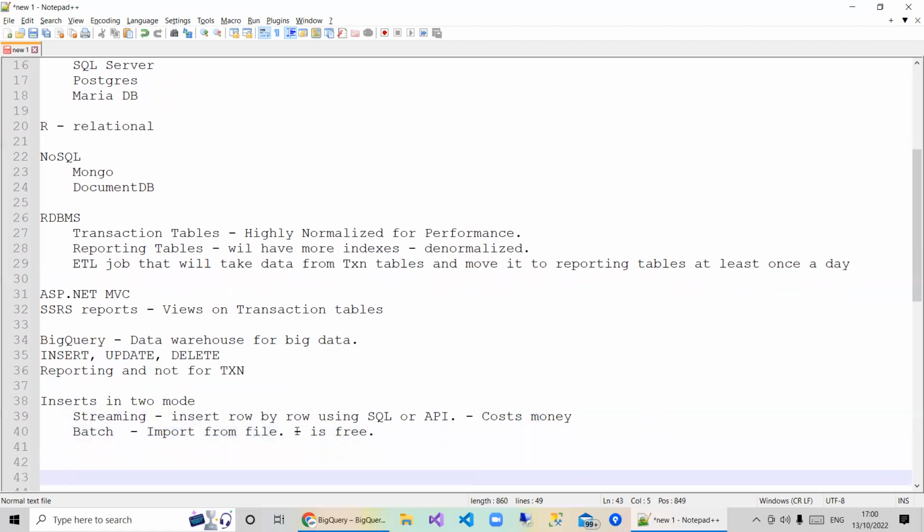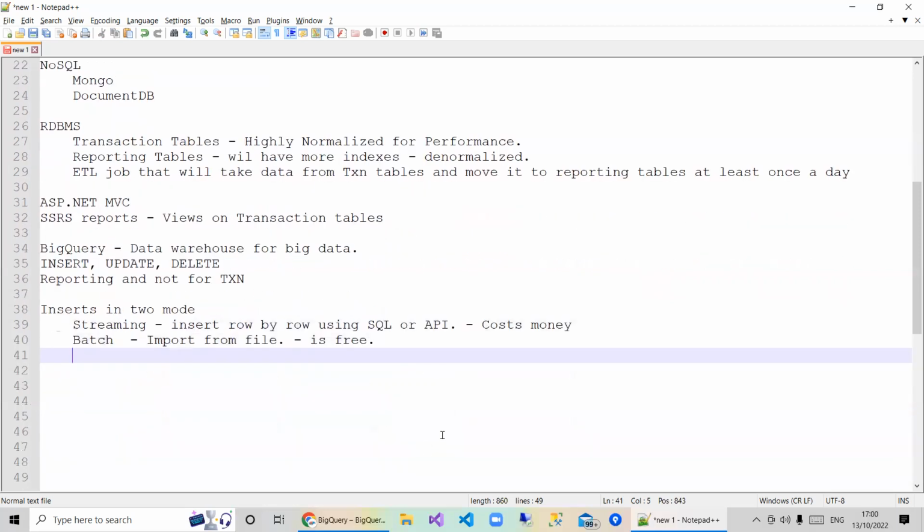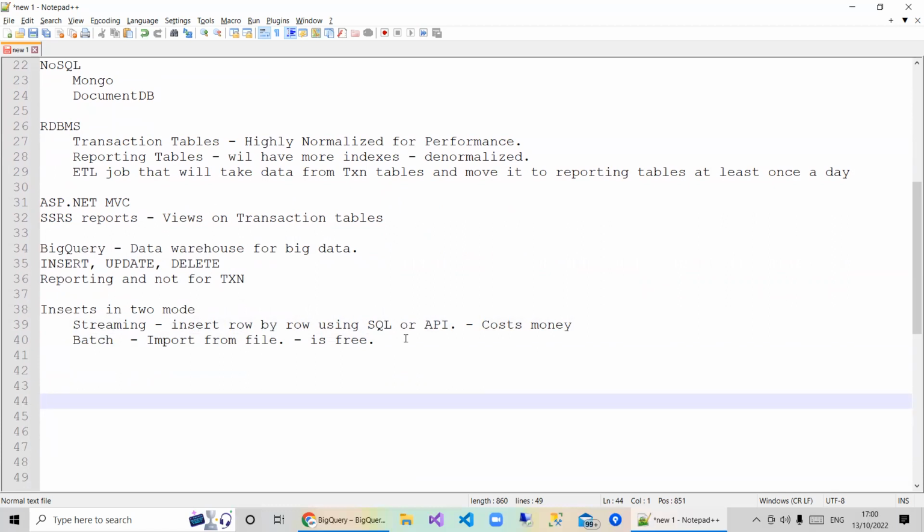So you would by now understand why BigQuery encourages batch insert instead of streaming. Because for them, individual record transactions are very costly for the system. But if you do it in batch, it's very cheap for BigQuery as well. That's why we write ETL jobs that take 100,000, 1 million, 2 million rows and insert them into BigQuery. Got it?